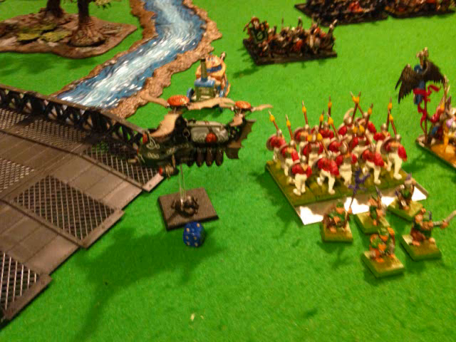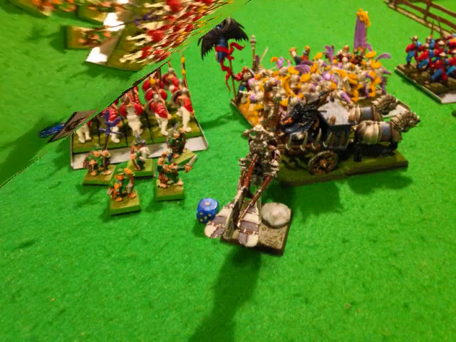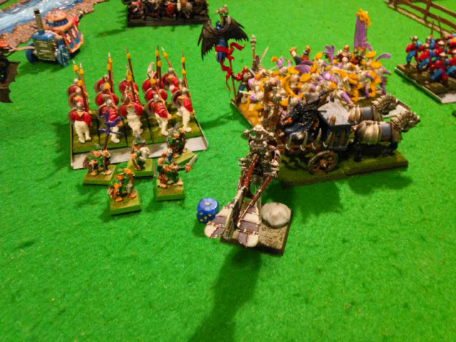So then he flies his gyro bomber here, which misfires again, but fails to do a wound to him. I don't remember what result it had, but I think it might have been another one where it started on him and scattered somewhere, but it didn't accomplish anything. And then he moves up the gyrocopter so that it can roast some more halberdiers and my Celestial Huracanum.